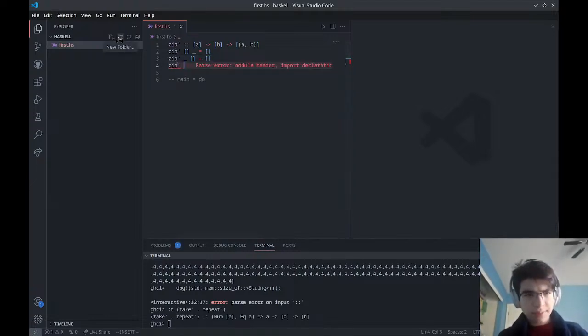And then if you have zip, x and xs, and then y and ys, you have x comma y plus the result of zipping xs and ys. Is that it? I think so. Let me load first.